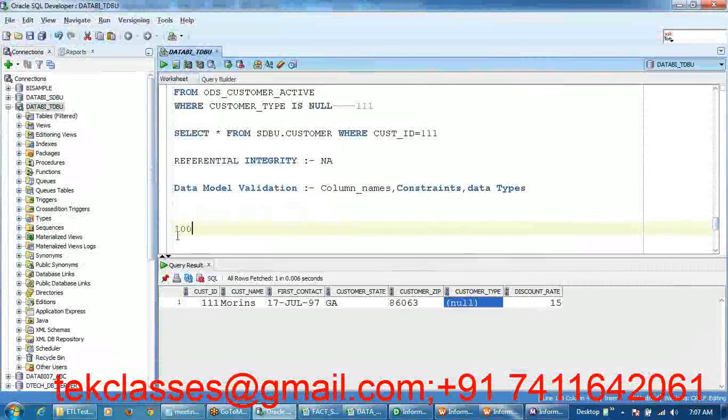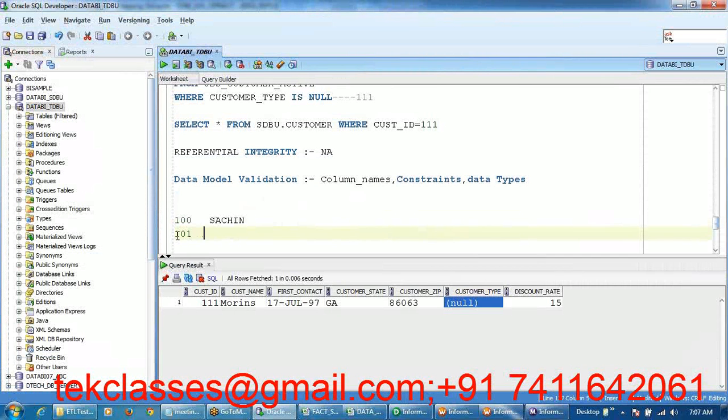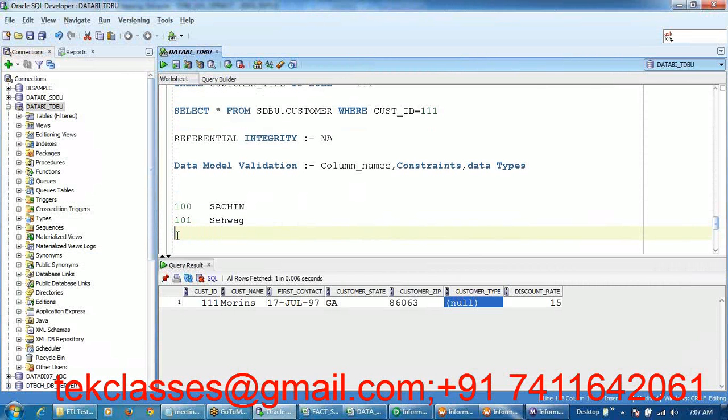Say we have customer 100, Sachin, and 101, something like this, and again 100, Tendulkar. When you write a query and match the data based on the customer ID, it will return 2 records, isn't it? But which record will it return?